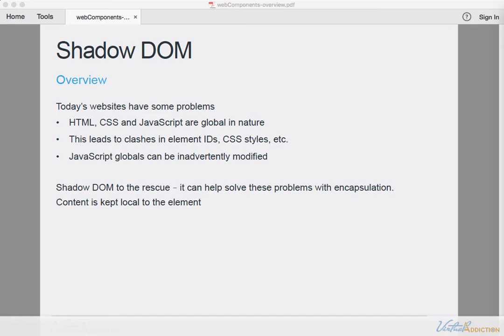It's almost like making a local DOM subtree, and it defines how that custom element's structure, appearance, and behavior will work without interfering with any other DOM elements. Most elements can work with Shadow DOM, but certain elements that already contain an internal shadow root, like the video element or audio element, aren't going to be able to be modified. There's also certain tags that are empty, and those don't really make sense to use as Shadow DOM elements.